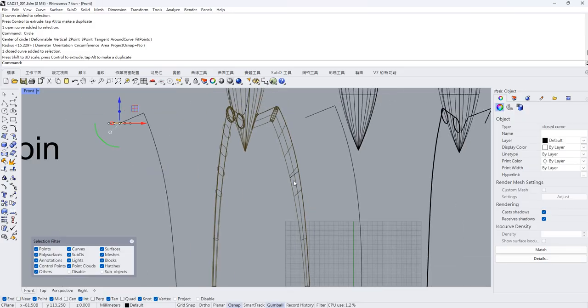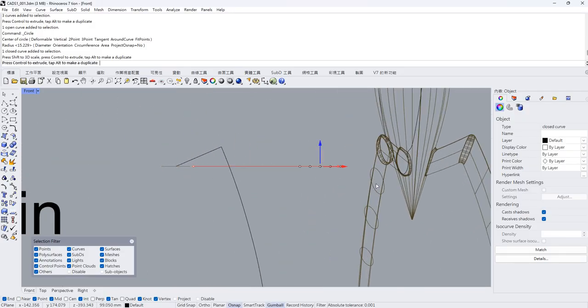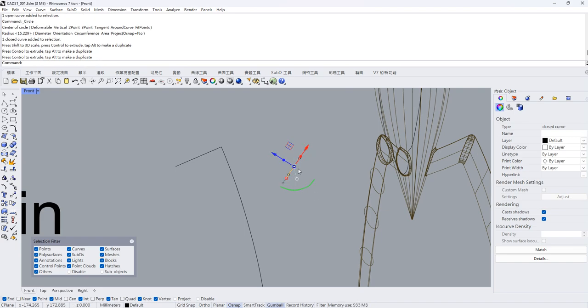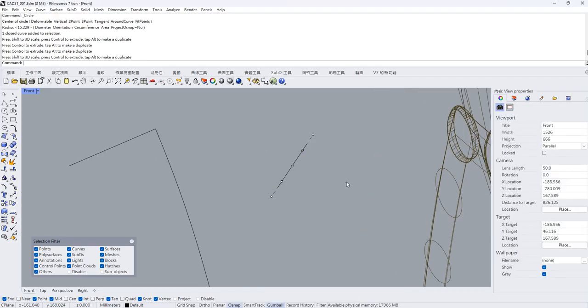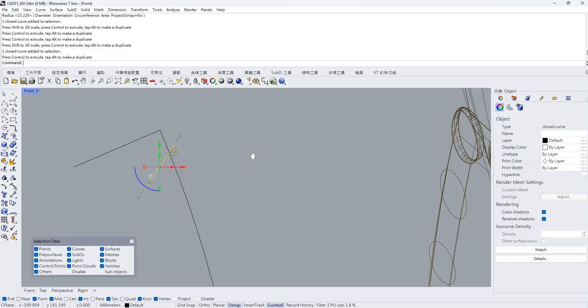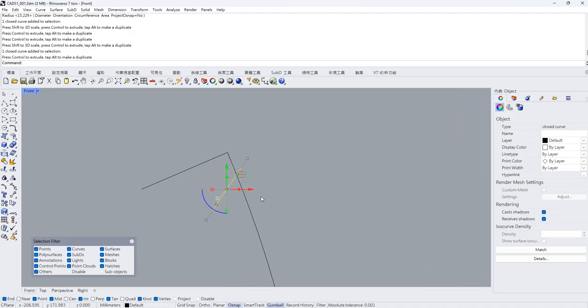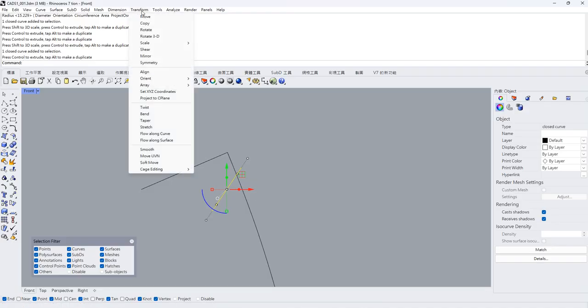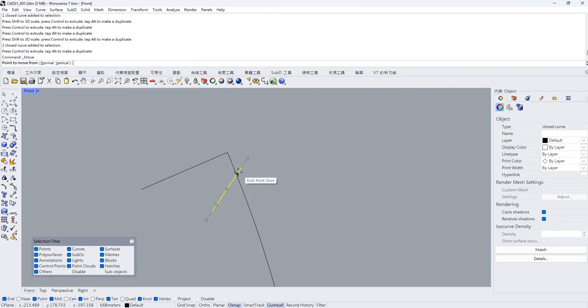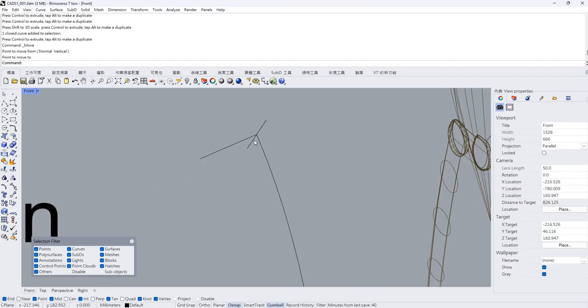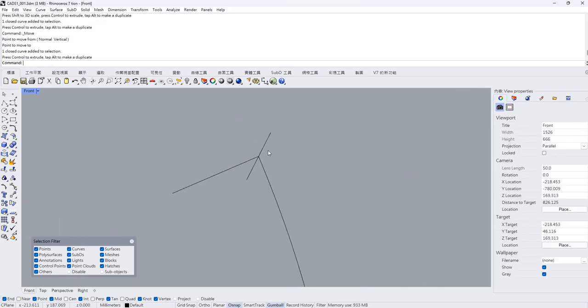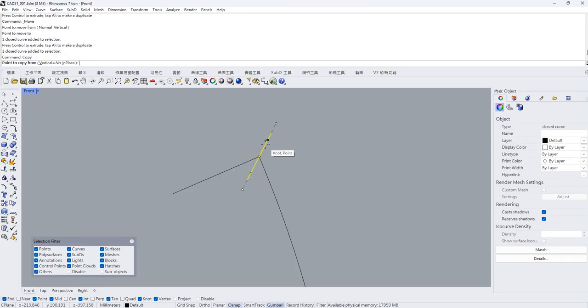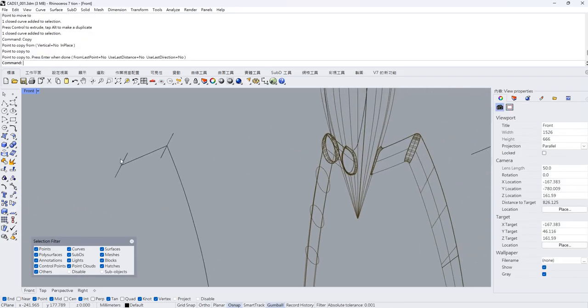Let's go to the front view. And for that one, we have to rotate this probably 45 or 60 degrees. Okay, then let's move them to here. For this part, in order to move the object in a very precise way, please use the move tool right here. You can use the move tool or just simply type in the command bar. Let's move them to here. All right, so let's move. Let's do it again. Let's copy one more. Type in copy. Copy them to here. Okay, so now we have two section curves.